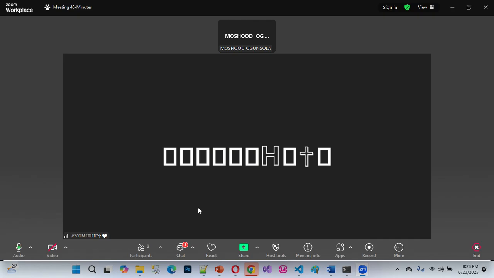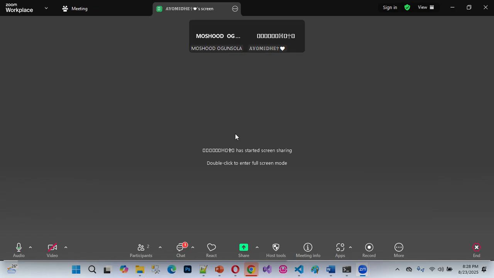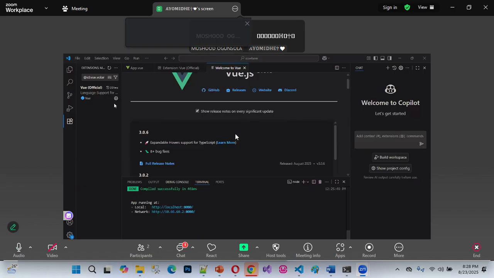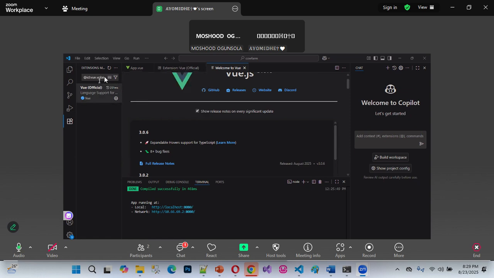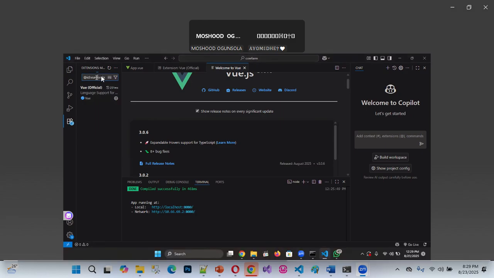Okay, share your screens. We just have less than 2 minutes. So you can type Vetur, V-E-T-U-R. That's what you are going to type, under this Extensions panel. Click that place and delete what is there before. Delete everything that is there.